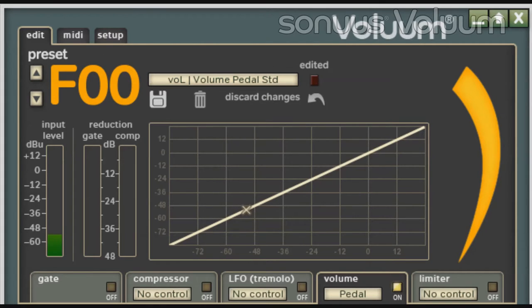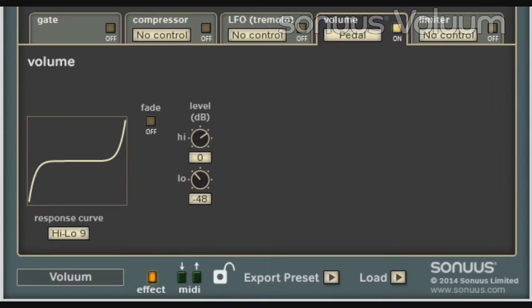If I go to the bottom section, so you can see that more clearly, here what you do is you select the tab to edit the effect you're wanting to edit. And here we've selected the volume effect, the effect is enabled, and a simple volume effect is set up. The way the volume works is, parameters can either be static, so you just set a parameter, or a parameter can have a high and a corresponding low value for that parameter.